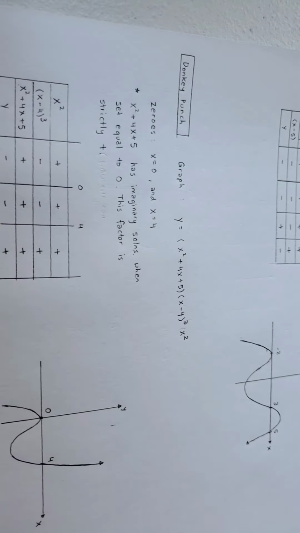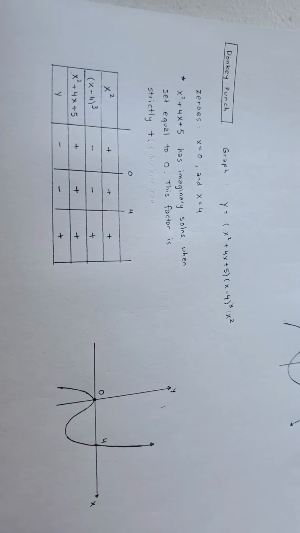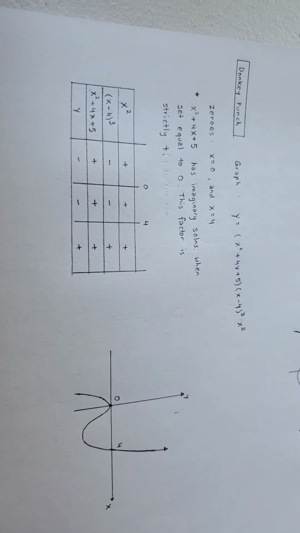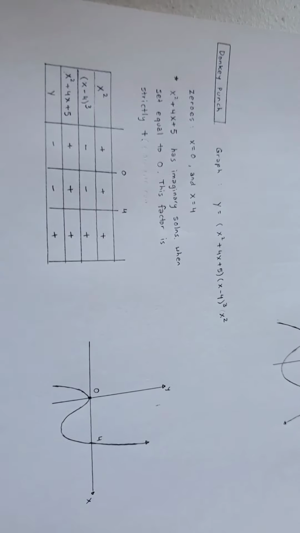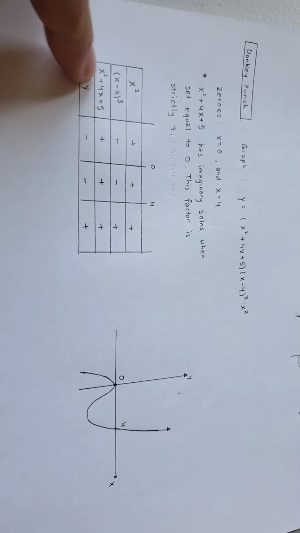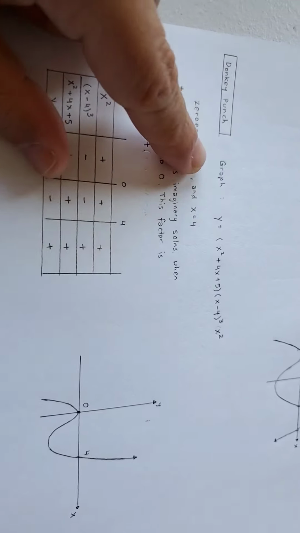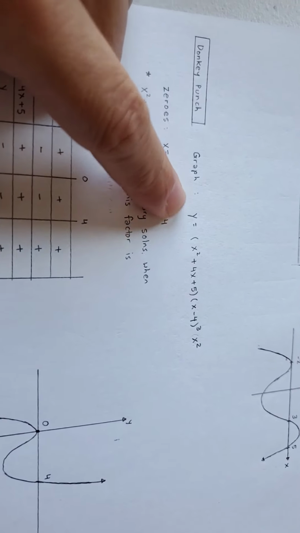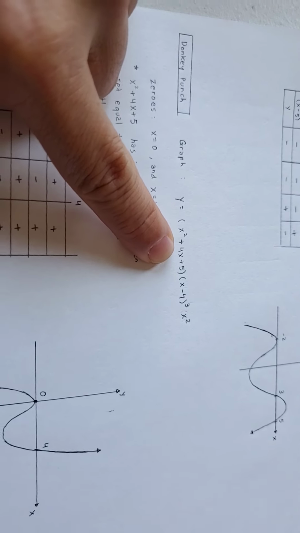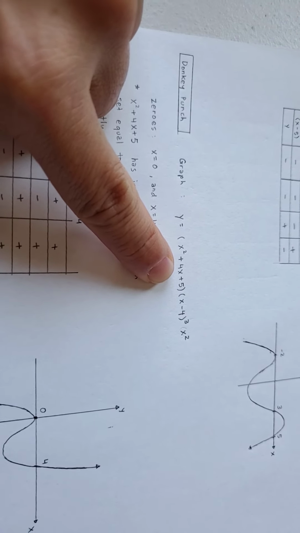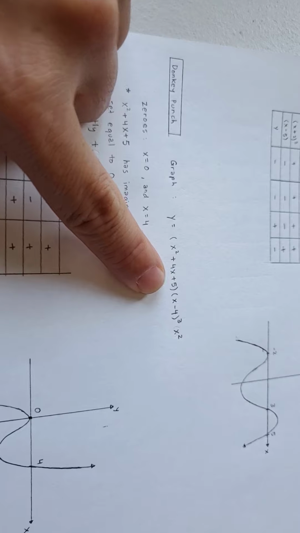Finally, we move to the last problem then. Okay, this one's a lot more difficult, and you're probably not going to see it, but just for your curiosity's sake, we're just going to go ahead and talk about this one. Here I want to graph y equals this nasty equation, and again, you can see that it's in factor form. Hopefully, we can handle this one.